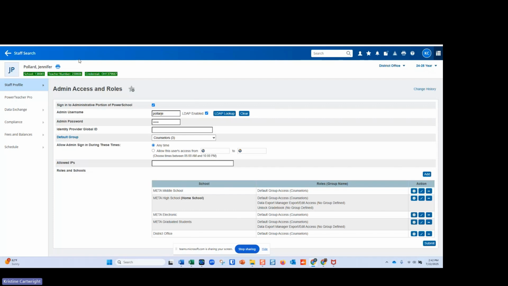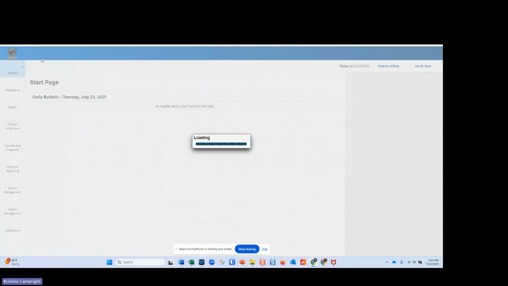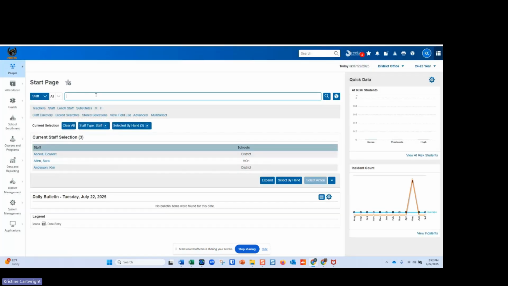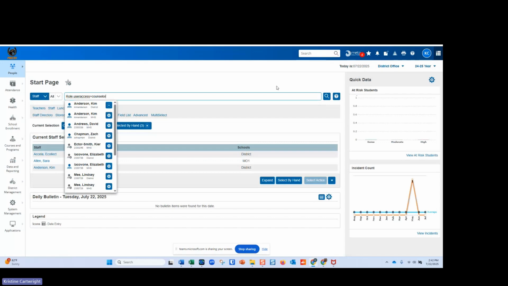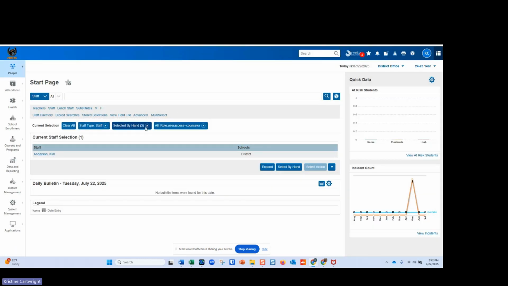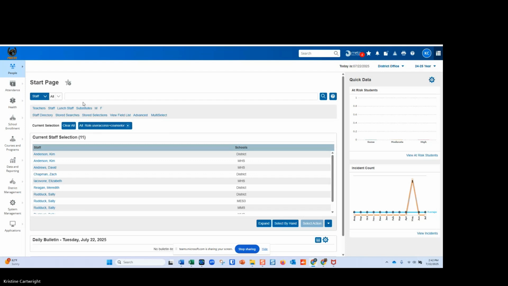So the only other thing I wanted to show you just real quick is an additional tip. If you are doing audits and changing things at some point in time, this might come in handy. I just found this out, but you can do just a search here. And if you know the name of the role, select it, it'll bring up who's in that role. So it's just a quick search option that you can do if you want to know who's in a specific role.